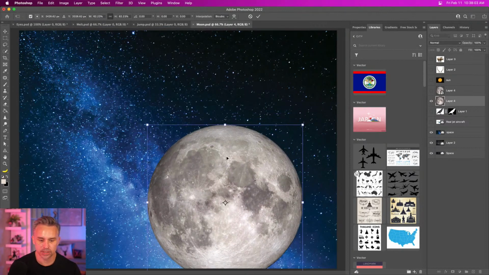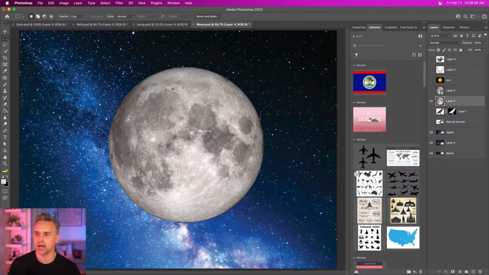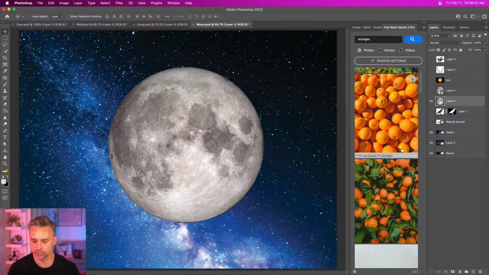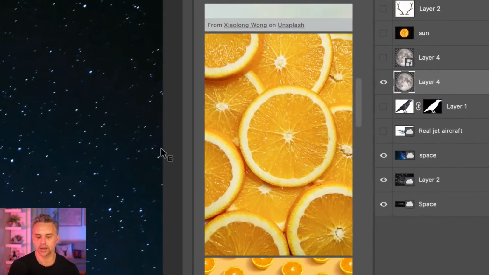When it comes to creating something surreal, a lot of times I'll deal with size, taking something really large and making it really small. Or taking opposites, edible versus inedible. These are just fun little ideas. Taking shapes and saying, hey, this is a circle. It could be a sphere, but it could be just a circle. What else is a circle? Well, like oranges. So we'll just type in oranges. Oranges are circles as well.